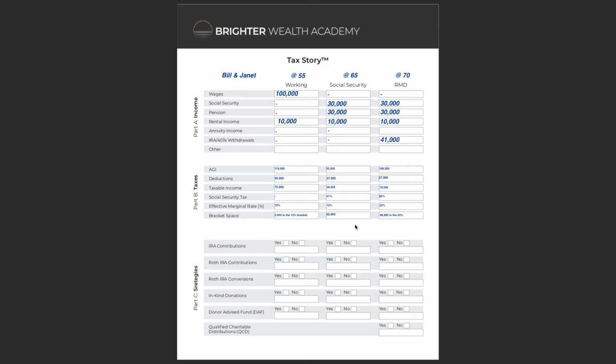So as we can see, now that we've filled out this part B of their tax story, there are a few takeaways that we're going to talk about further in class, but I have to mention them now because they're so important. You can see that in their working years and in their Social Security years, they're in this 12% bracket and then bumped up into this 22% bracket if taxes stay the same for the rest of their tax filing existence. And anytime we have a higher tax bracket later in life, we want to maximize some of those lower brackets in these years. And I'll give you a hint for the next section of this class. This is a big opportunity for Bill and Janet to pay 12% now to potentially avoid paying higher percentages of taxes later.